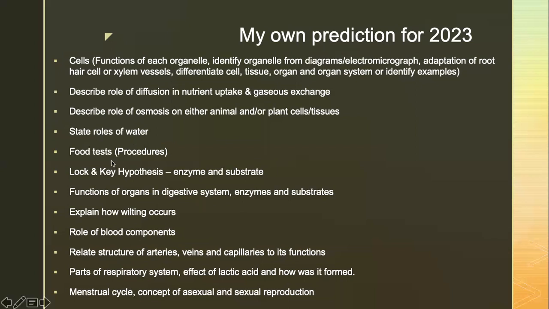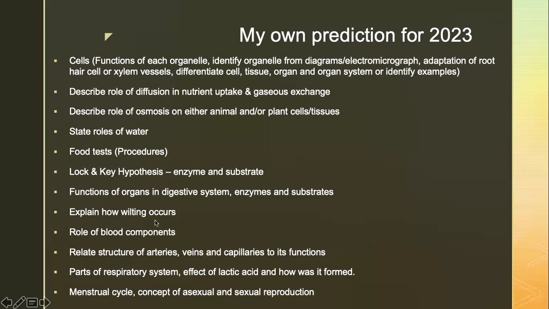Then we have food test. This time round, focus on the procedures. Make sure you know all the procedures. Lock and key hypothesis, enzyme and substrate, still study, although it came out on the explanation on how pH and temperature affect enzyme, but still study this in detail about the active site, complementary, when the product is formed, it's no longer complementary, etc. Functions of organs in digestive system, the enzymes and substrate, make sure you know all of them very well. Don't confuse.